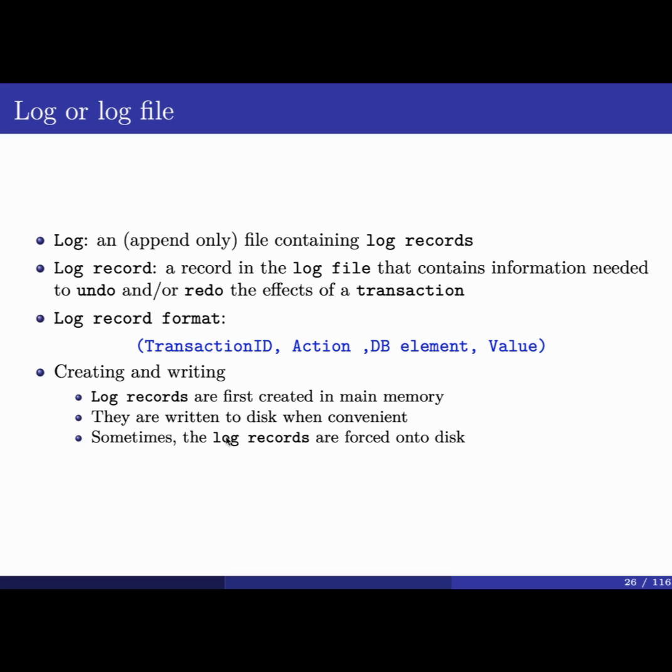So again, during the normal execution of any transaction, for example, remember the transaction that transfers $100 from account A to B, I need to have another piece of information recorded, let's say the steps made by this transaction. The transaction did this one. The transaction moved this one. The transaction modified the value of, for example, A. And I need to keep tracking the old value of A before the change was made, and maybe the new value of A, etc. We're going to see this. How can you build this?